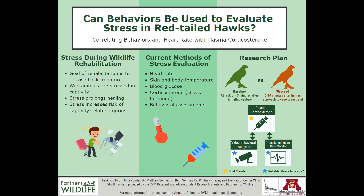Corticosterone is a stress hormone in birds, equivalent to cortisol in most mammals. This can be obtained from blood samples, fecal samples, or feather samples. Blood samples can be used to evaluate baseline and acute stress since it takes a few minutes of stress before the values start to elevate. Corticosterone measured in fecal or feather samples is less invasive, but these are better for assessing chronic stress rather than acute stress, which is what we're hoping to evaluate during this study.